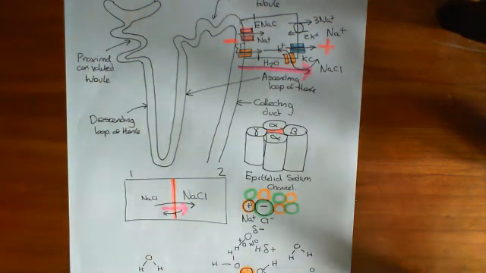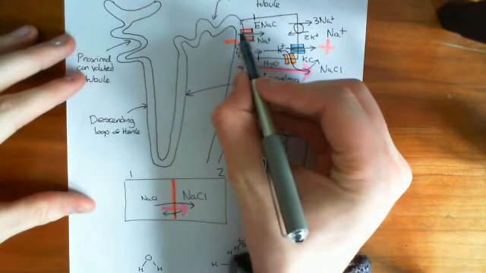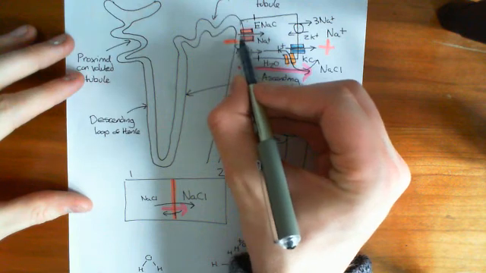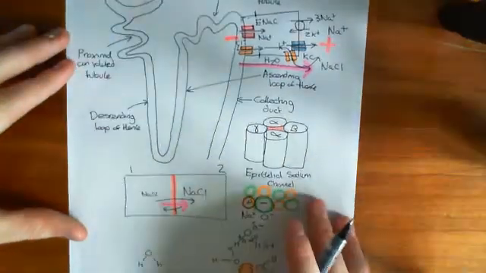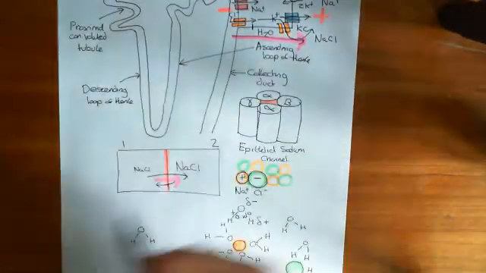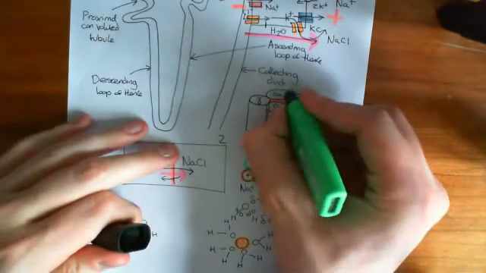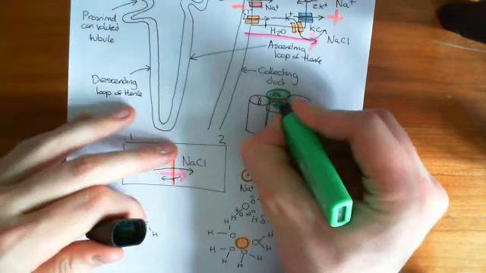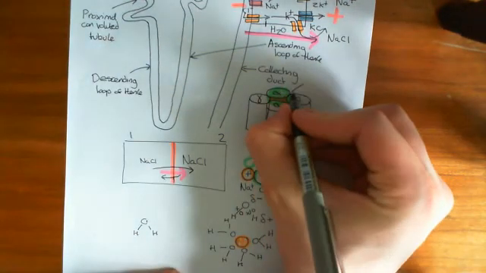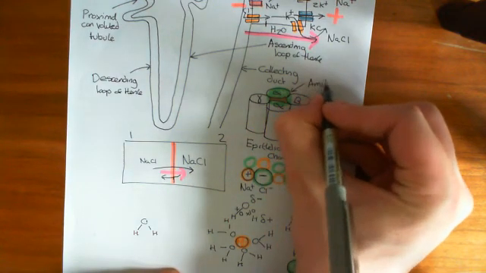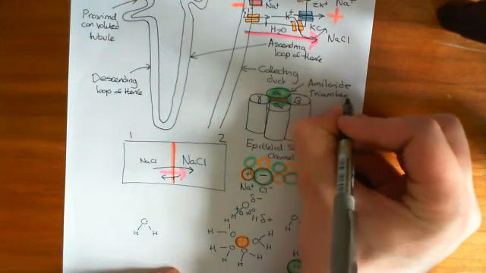So, the way that these two drugs, amiloride and triamterene, both work is that they bind to the extracellular, so to the luminal side of the epithelial sodium channel, and they block sodium from being able to go through. So basically, on this picture, what they do is, let's draw a big molecule blocking that lumen. So let's put in a big molecule that's going to block that lumen, and then no sodium can go down that pore anymore. So this represents our amiloride or our triamterene. And they both act in exactly the same way.